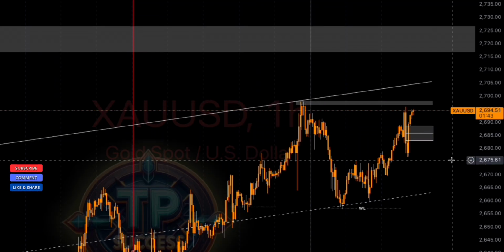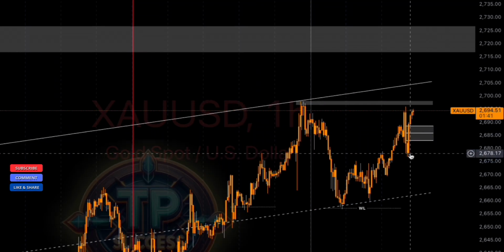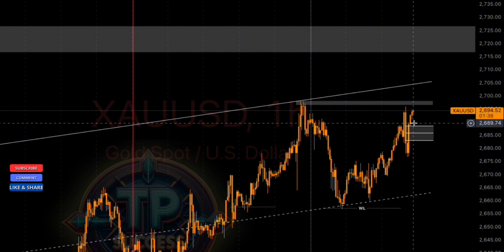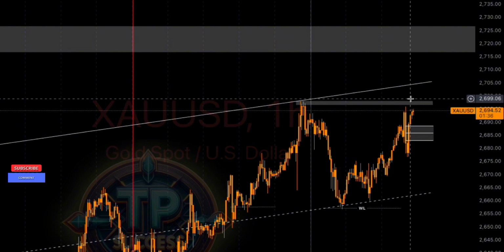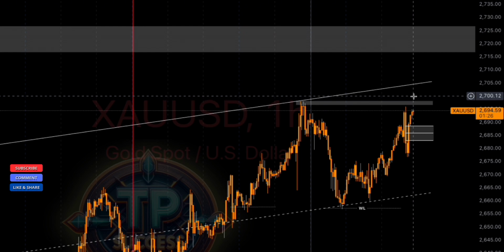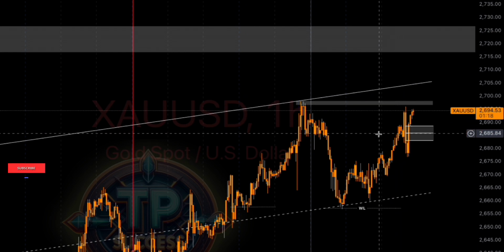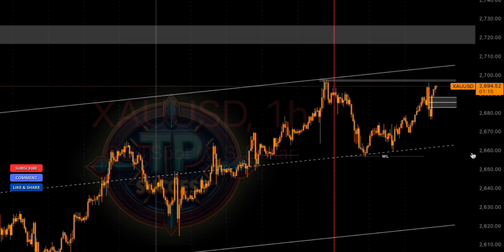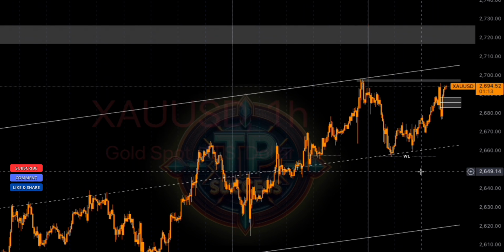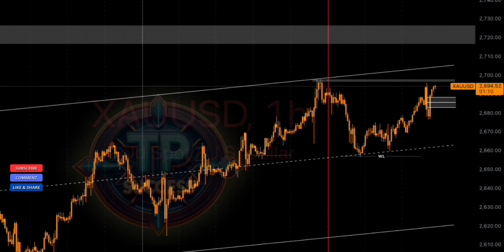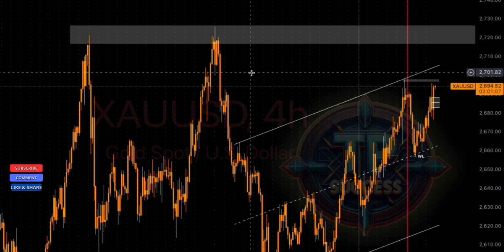Even if I get a close above this level over here, I will still want to take a buy, but it's a risky one. It's an incredibly risky move to take buys from up here, right? So I don't really want to do that, but at the same time I'm thinking, what else could I do in this situation? All right, let's go to a higher time frame. We're just going to go to the 4 hour and see what we can see.